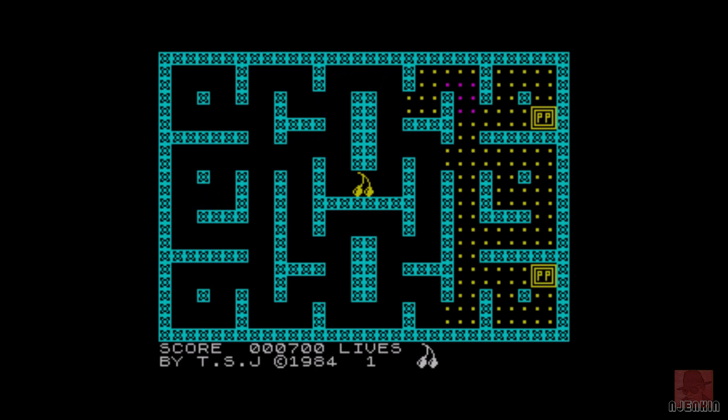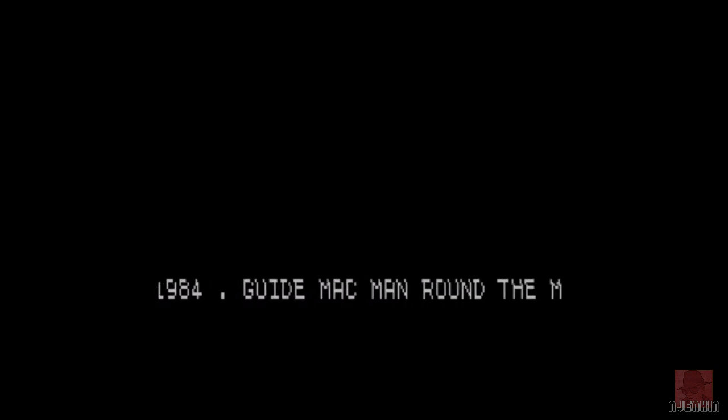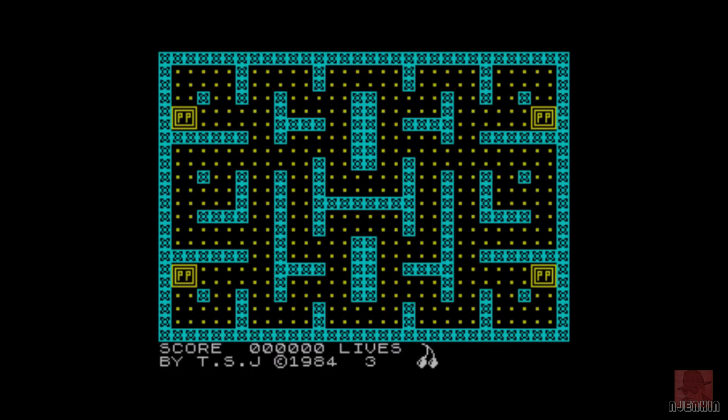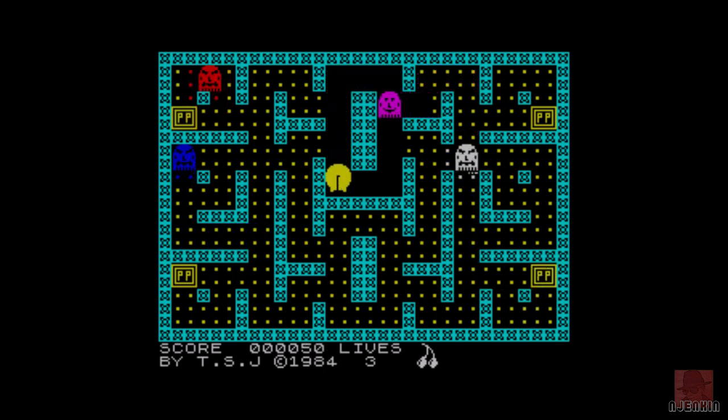Oh, see, I didn't get much warning there. On most Pac Man games, when the power pill's running out, they'll flicker a bit and then change back. Here, it doesn't seem to give you too much warning. It says 1984 there on the screen at the bottom, but the information I've got is 1985, so take that with a pinch of salt. It says by TSJ 1984, but published by Your Spectrum 85. Maybe there was a short delay.